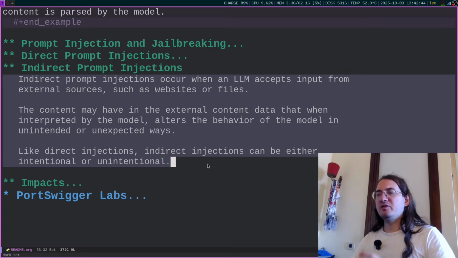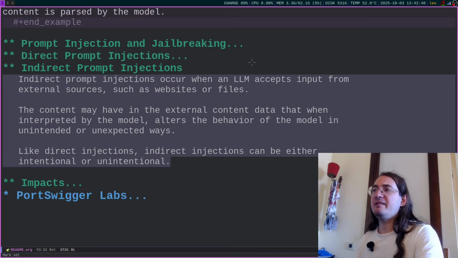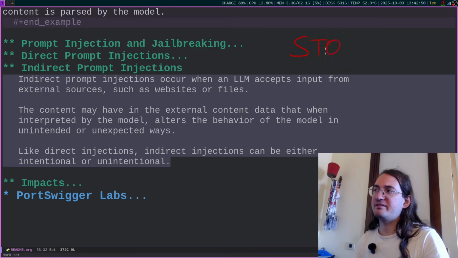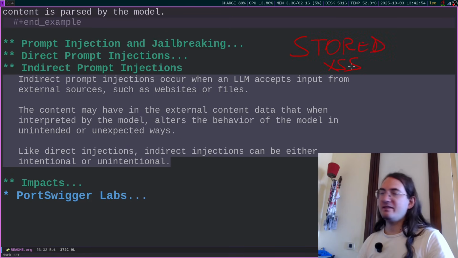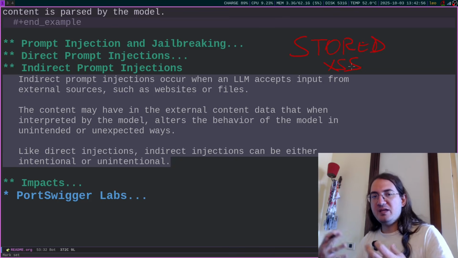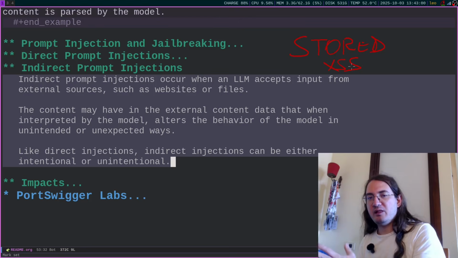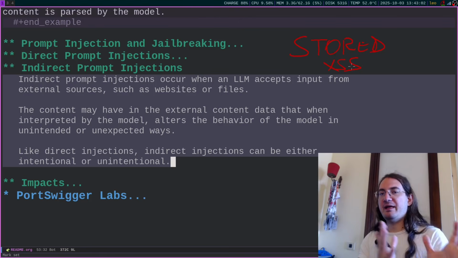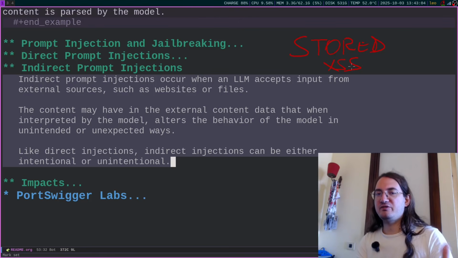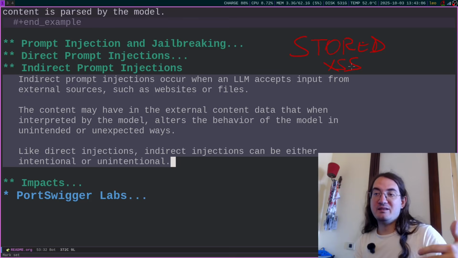And we can create a parallel between indirect prompt injections and, for example, stored XSS, where the payload is first saved into the database, and then when the page is created, the server puts the malicious payload into the page, which goes to the browser, and then the browser interprets that as JavaScript and sometimes executes the malicious payload.